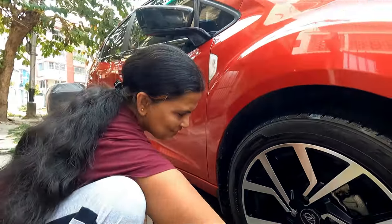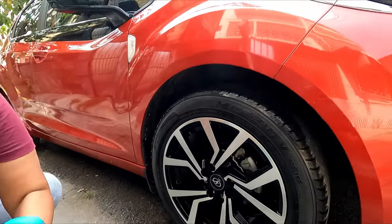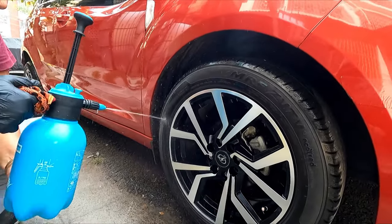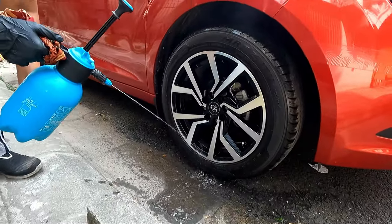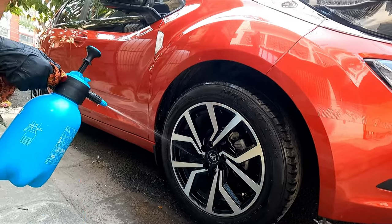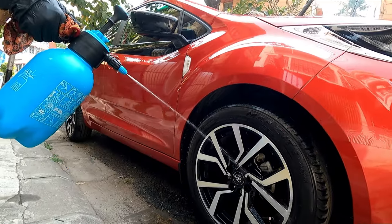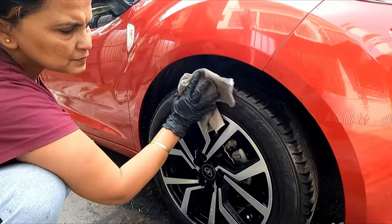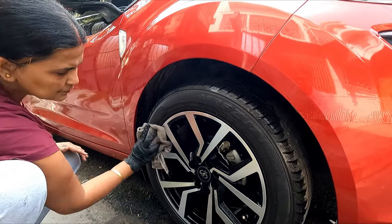Now I will apply plain water to remove these traces of soap. Remember, a clean surface is a must to get good results. Generously spray plenty of water, then take a dry microfiber cloth. I will dry the tire walls and surfaces and the alloys.